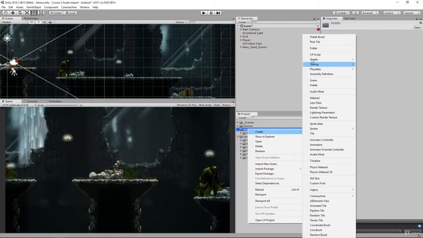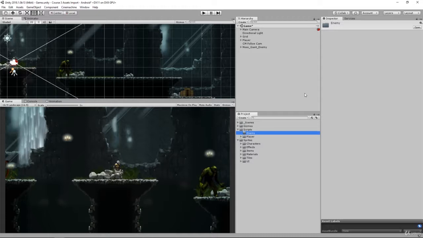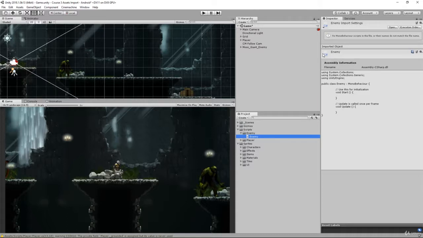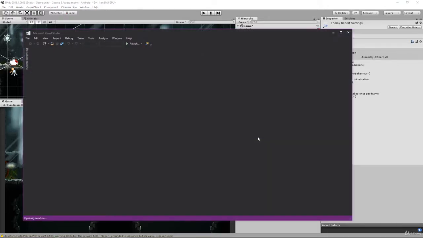Again, we're going to right-click our scripts, create another folder, and we're going to call this enemy. And this is going to be for all of our enemy-related classes that we create. Right-click your enemy folder, create new C# script, and let's create our enemy. Now, as discussed in our overview discussion, we're going to have one enemy class that defines all the shared traits amongst enemies. And then we're going to create individual enemy classes that will inherit from this base enemy class. So let's go ahead and set up the default values. You can think of this type of class as a blueprint for what defines an enemy.